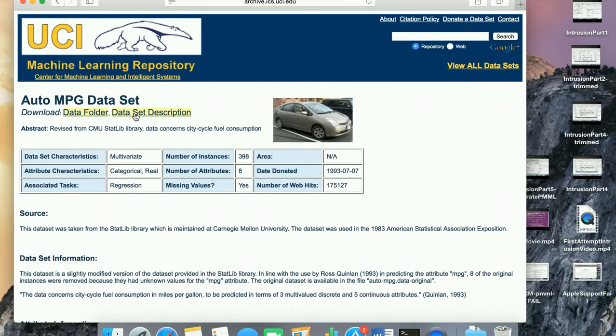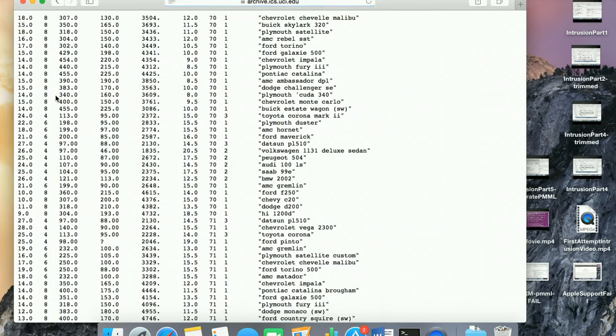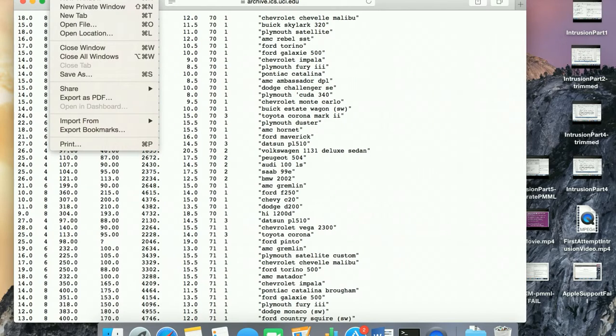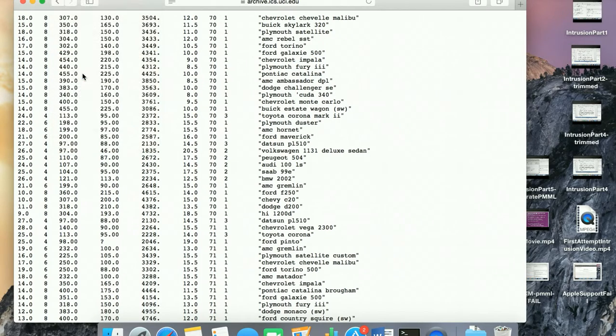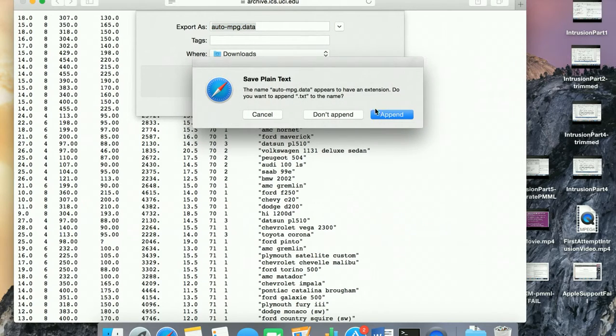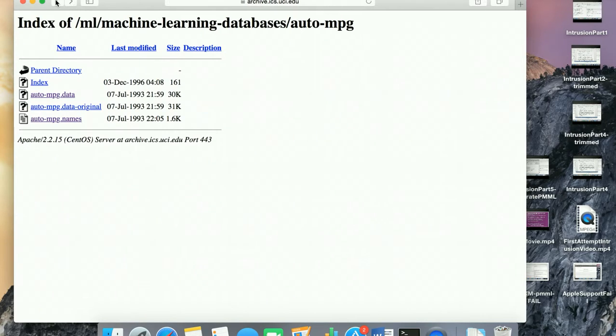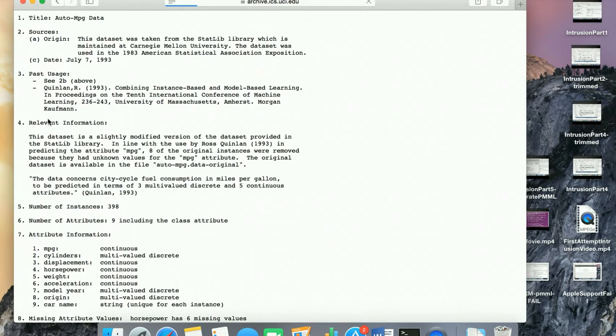The data folder has the actual data, which we can download as a text file by saying file and save as. We'll select the default name, let it go into our downloads directory, and append a .text to it. Then we'll go back and get the names, going through the same kind of thing.